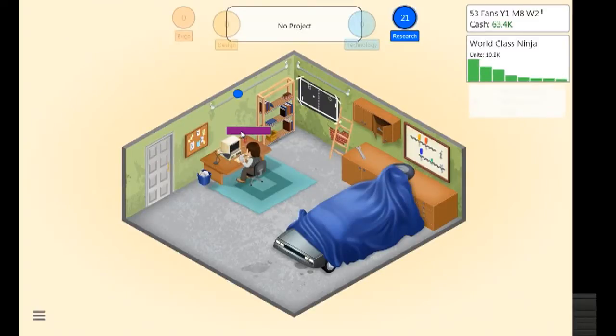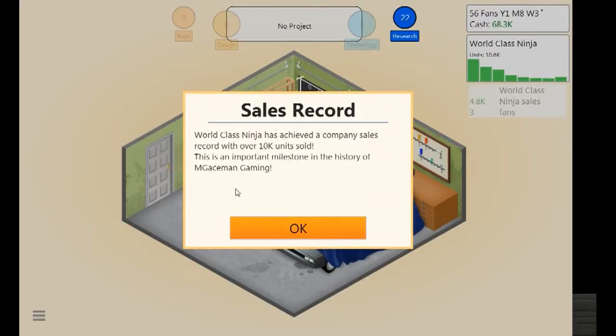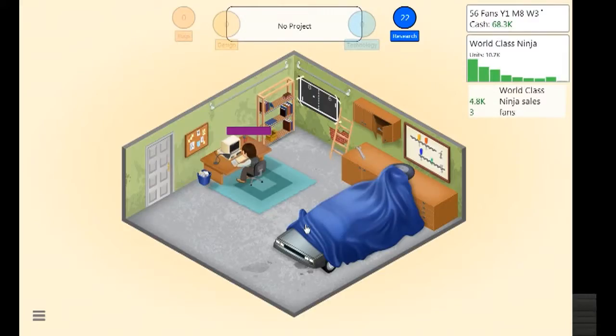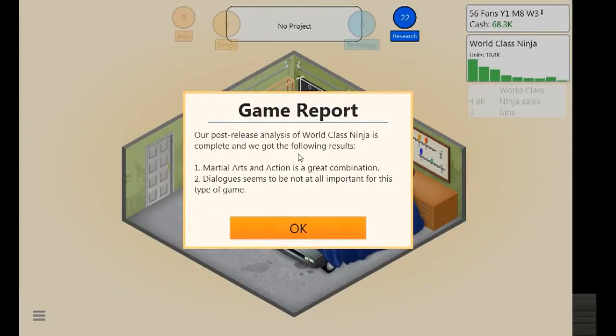Of course, yes, your game research and stuff. World Class Ninja has achieved a company sales record with over 10k units sold. This is an important milestone in the history of MGaceman Gaming. Our post-release analysis of World Class Ninja is complete, and we got the following results.